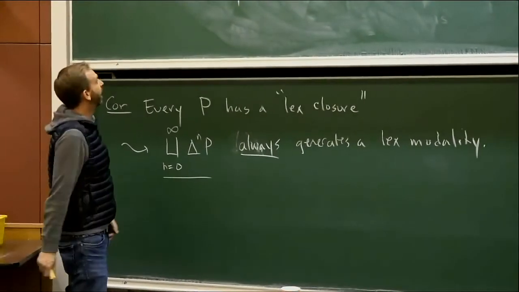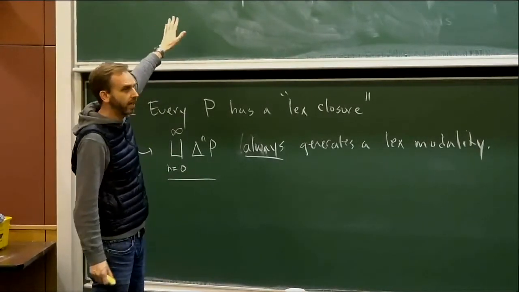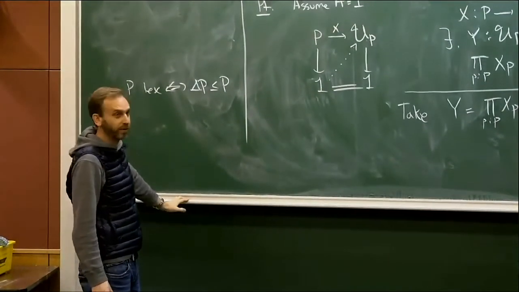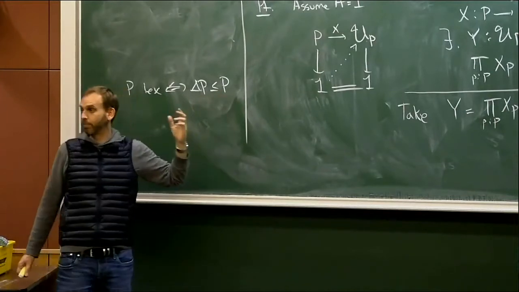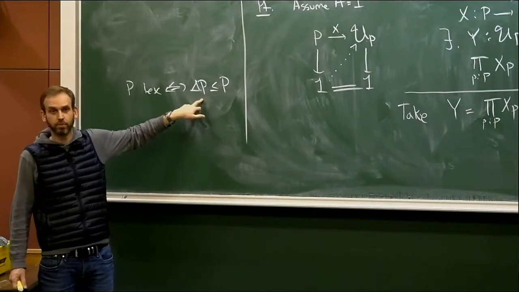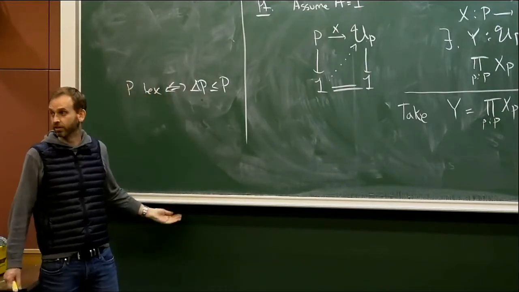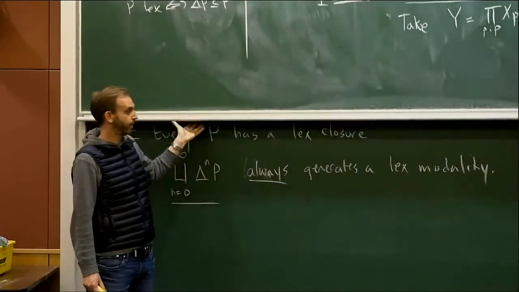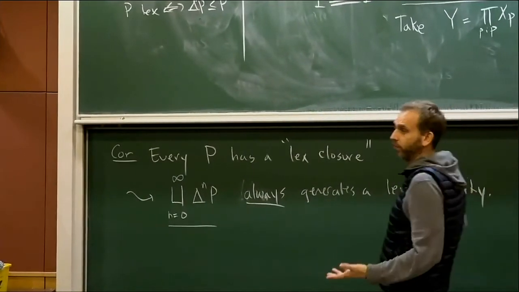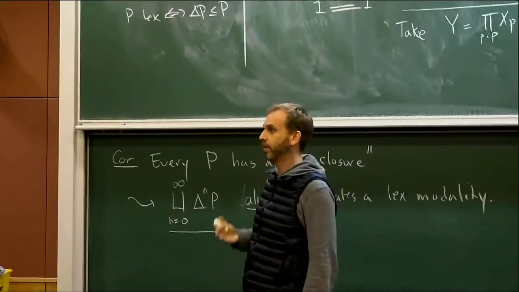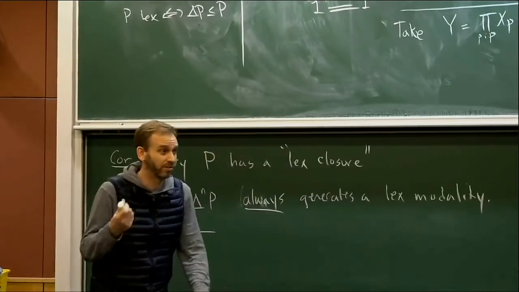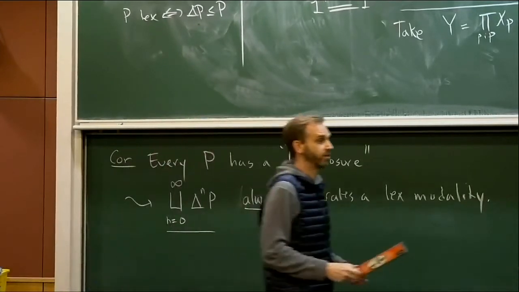Anything. And you might notice that there's this classical theorem that says that if P is a family of propositions, then it always generates a Lex modality. And from this characterization, that's completely clear because the diagonal of propositions are contractible. So this is not an extra condition when P is a proposition. And this is exactly the property that fails for the spheres. This is why truncations are not Lex modalities, because their path spaces are extremely complicated, and the truncation modalities are just generated by a single sphere. It's missing the rest of the information to force it to be Lex.